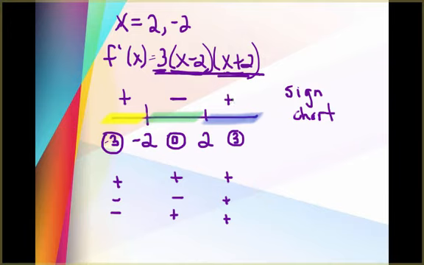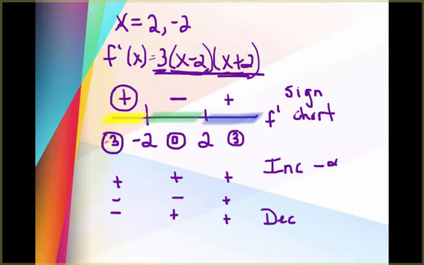Now we have on our sign chart what's happening to our graph. Here, and I need to label this, we'll call this F prime, here is the point or points where F prime is positive. Well, remember we've already discussed that when F prime is positive, your graph was increasing. So let's label our increasing and decreasing. If our derivative was positive, we were increasing. So everything from negative infinity up to negative 2 would be increasing.